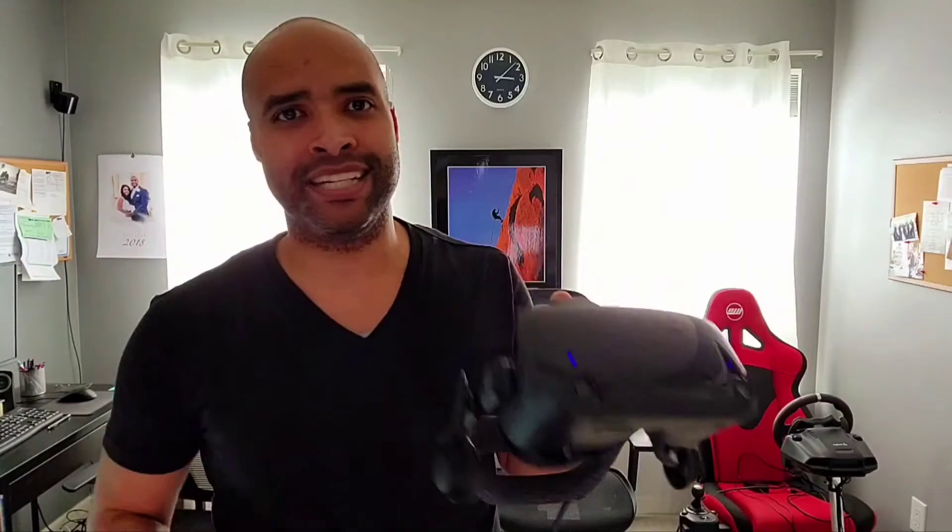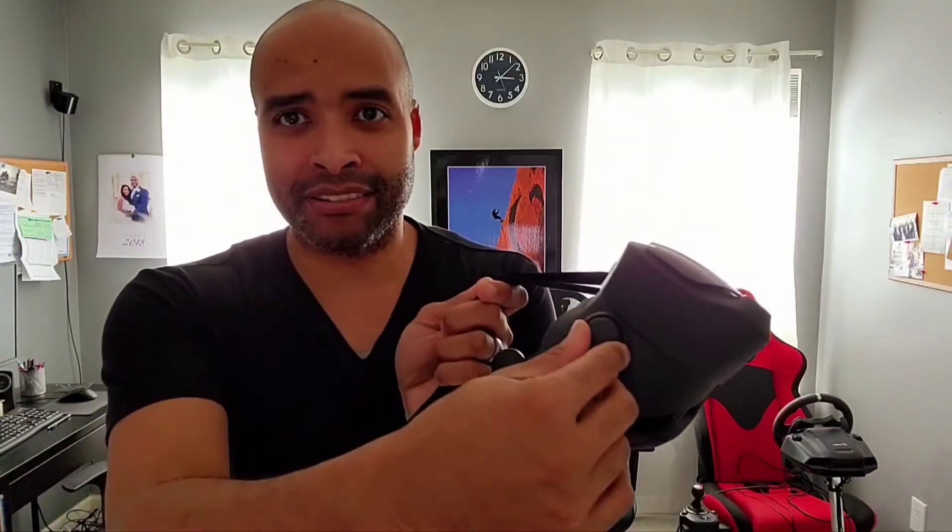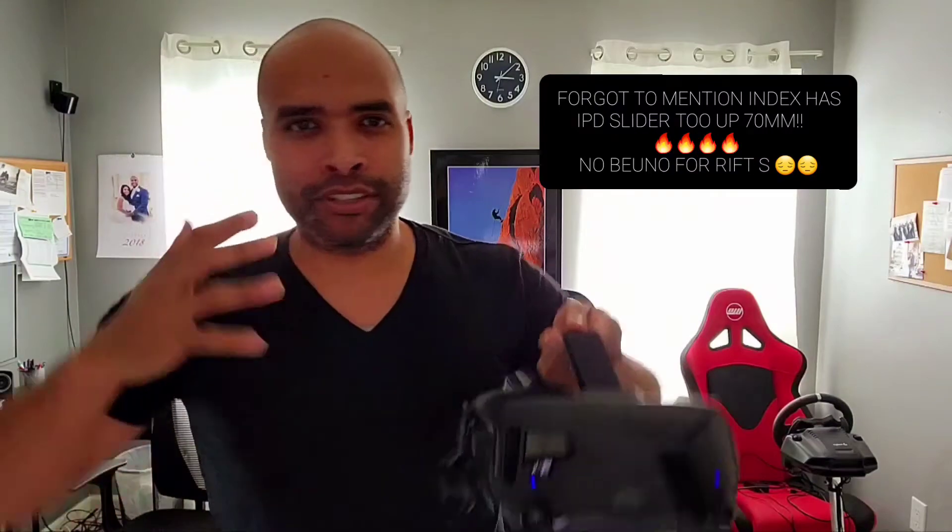FOV — it is amazing on this. Would I say it's human-like or perfect? No, but it's way better than other headsets I've tried. I've tried the Quest 2, the Quest, the Rift S — mostly Facebook products — and they've all been a little bit more of a letdown. I was really considering the Quest 2 over this, but I felt like going from a Rift S to a Quest 2, the FOV is not going to be immensely different. But with the Index you can slide that slider right up to your eyes to the point where it's brushing my eyebrow, and it feels like your whole world is open.